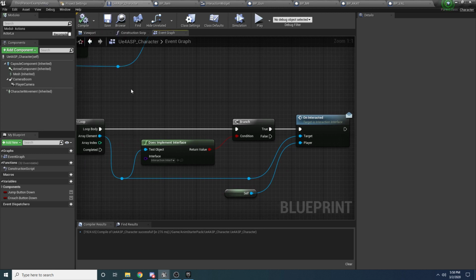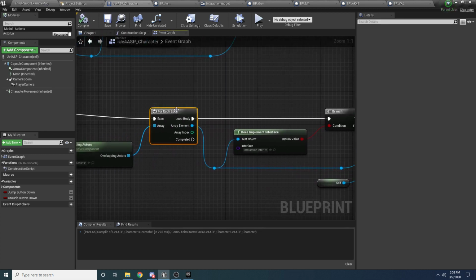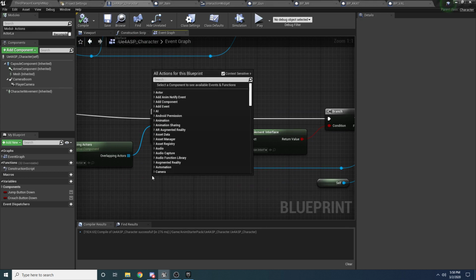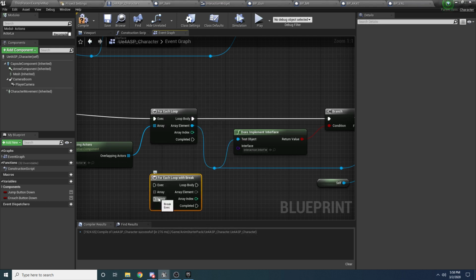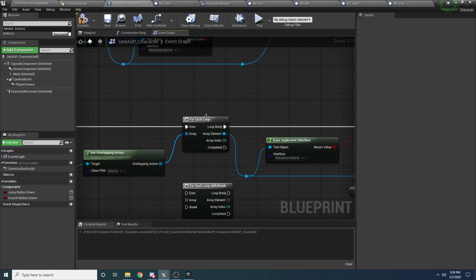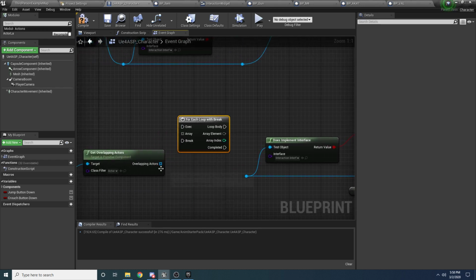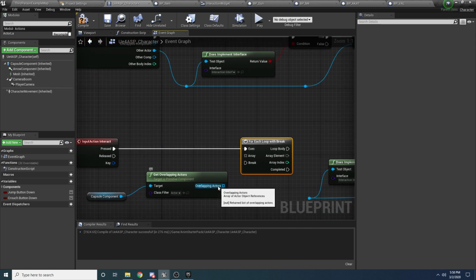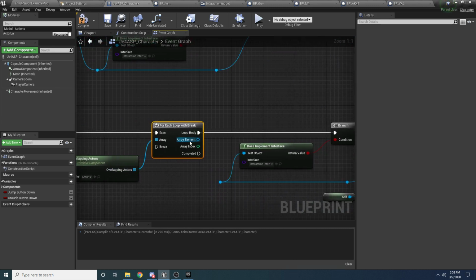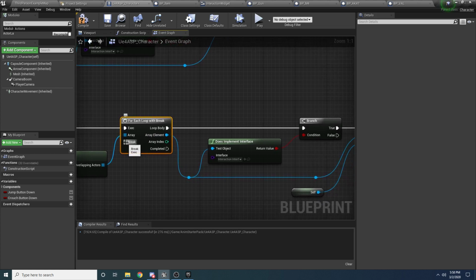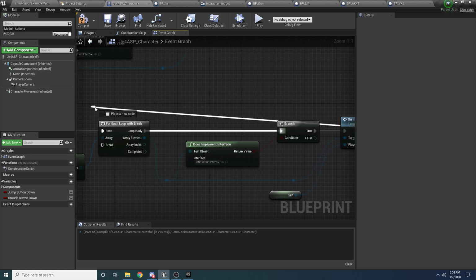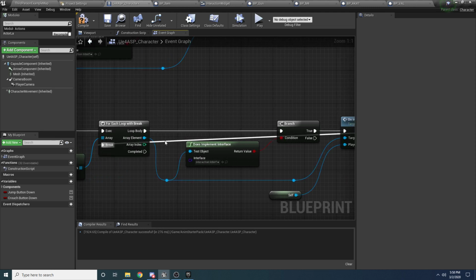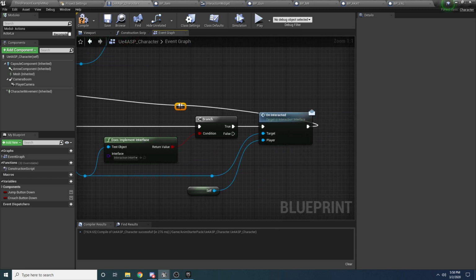We don't actually want to continue this loop anymore, so we want to break out of this loop. So we're going to need to change this node. If you right click and you say for each with break, there's actually a special type of for loop that has a break variable. You can see it adds this little break pin down here. And this is the one we want to use because we want to call break as soon as we find one that works. So actually just delete this and move this one in instead. Hook this up to pressed, hook that up, and that up. And the last thing we need to do is hook up this break, and we want this break to hook into here. So we can actually drag this all the way around over here. And I'm going to make some reroute nodes again so it's a little bit more readable.